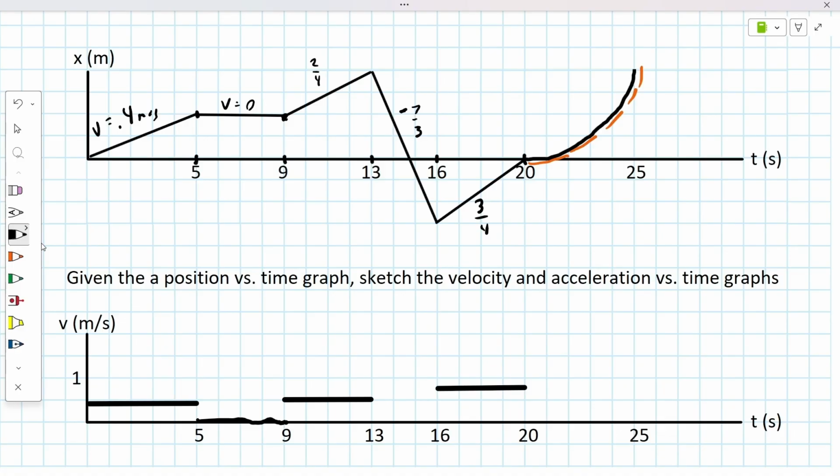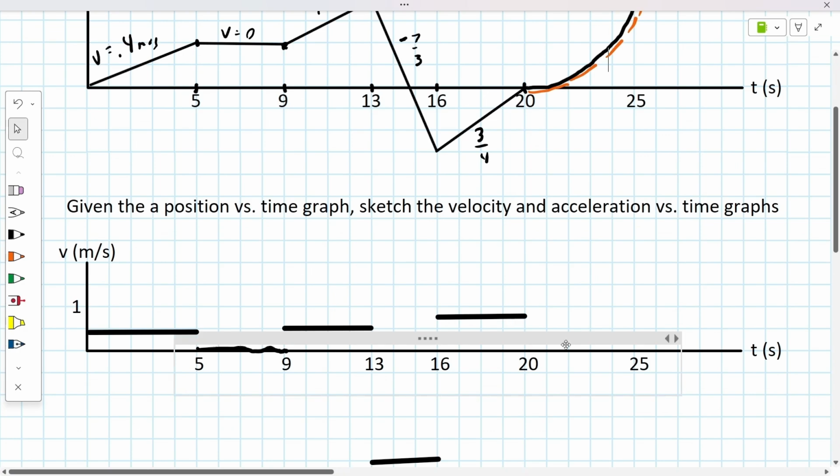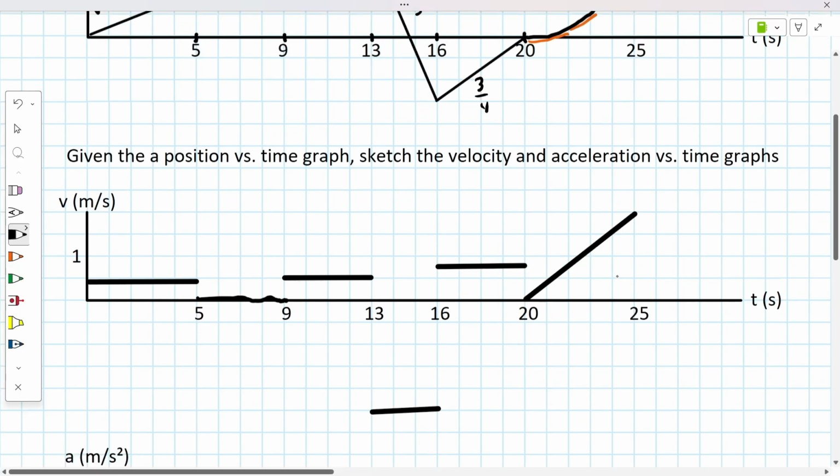And so when it starts, it looks like it starts out pretty much at 0. So we can start our line from 0 and increase the velocity as we're going. So when there's this slope here, we can start it at 0 and have it increasing like this until it gets to 25. And we'll say that is the velocity graph there. It starts at 0 and is increasing, which is showing some acceleration.